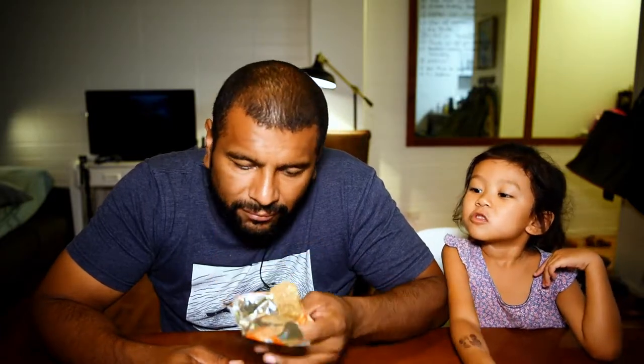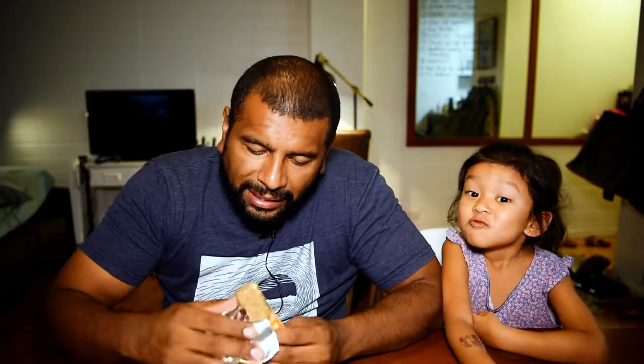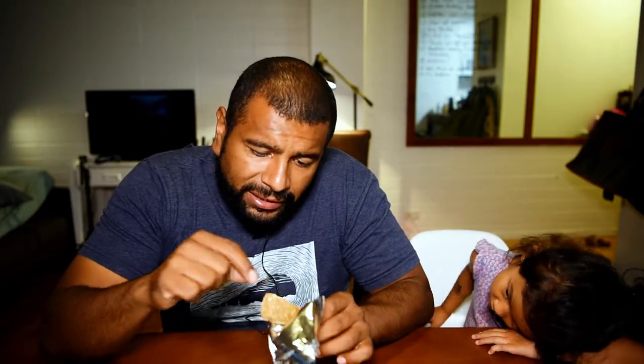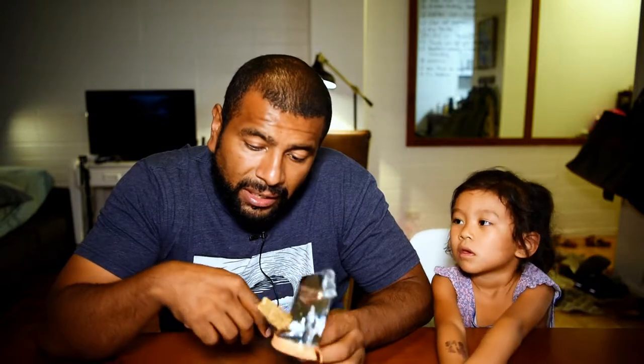Okay, so I do recognize the cardamom. I haven't used it in a while, so it kind of brought me back a little bit. I can tell by the texture that it's gonna be crumbly. It's a nice little square, but I'm pretty sure as soon as I take it off, it's gonna fall apart. It has the sunflower seeds, I can see that. There's one whole one just sticking out right there. I do see some chia seeds. And yeah, interesting. So let me break a little part for her. Yeah, so it breaks really easily.